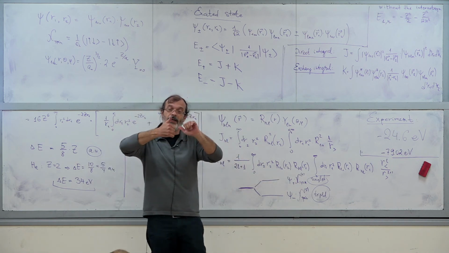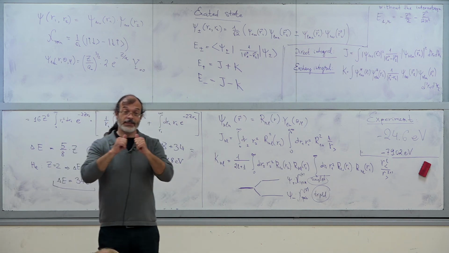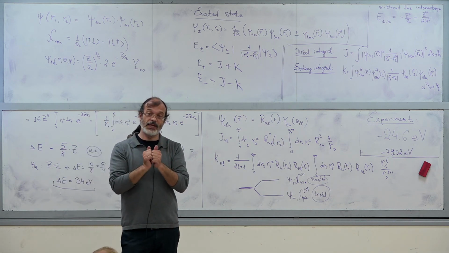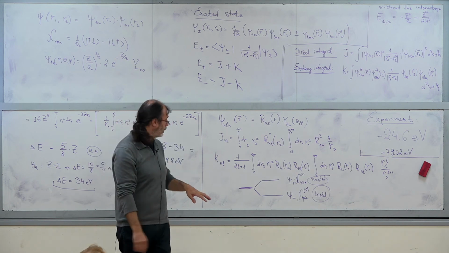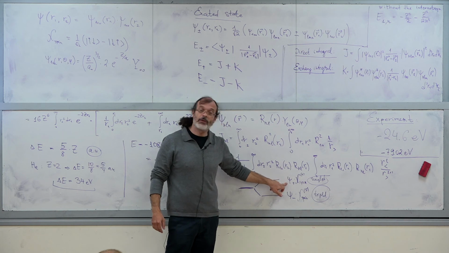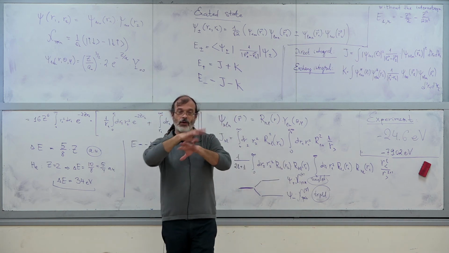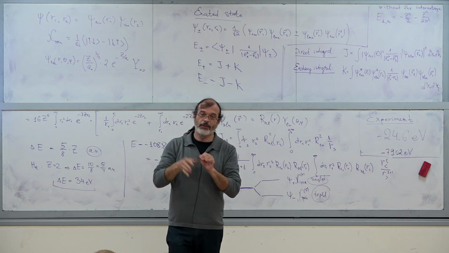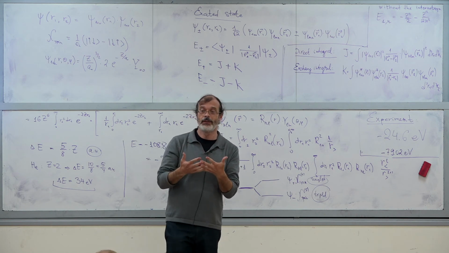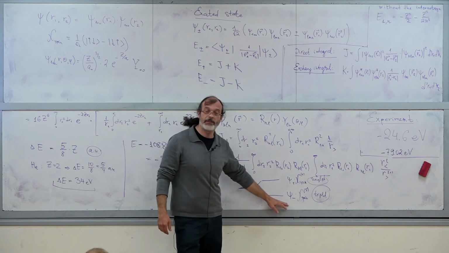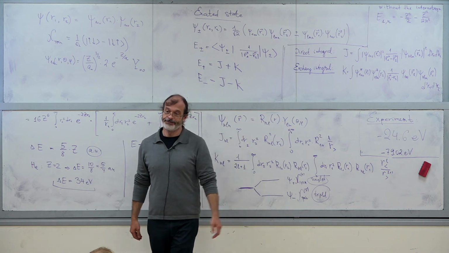Singlet state is down up minus up down, and this means that they are in a different spin state, so they can be at the same position in space, right? So this is a symmetric situation of space as the previous orbital, that they occupied exactly the same orbital, so they can sit in the same position in space, so they interact more than those that interact in the triplet state, and that's the reason they are higher in energy.